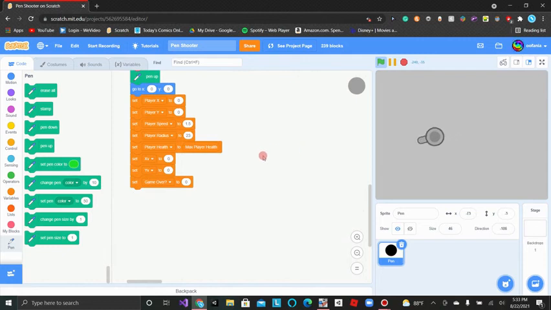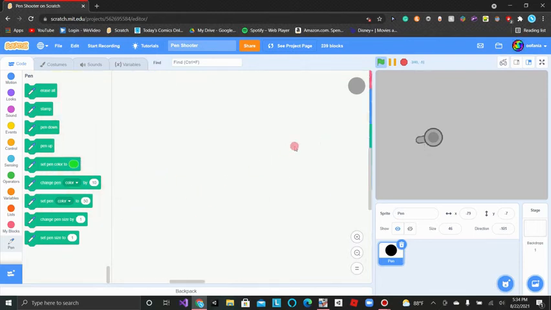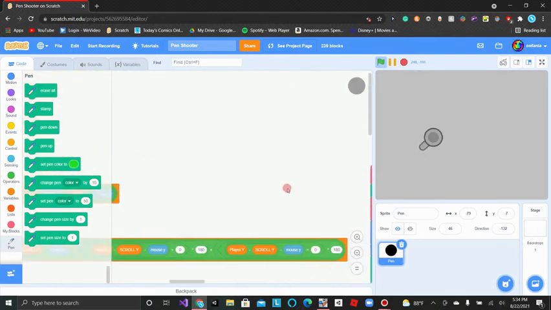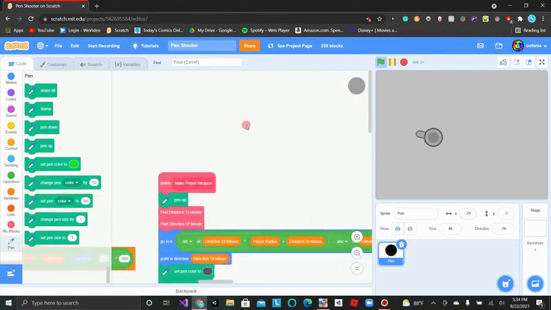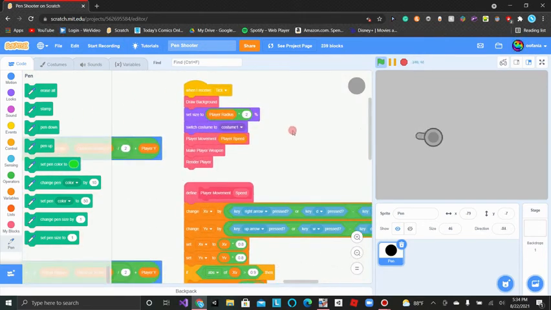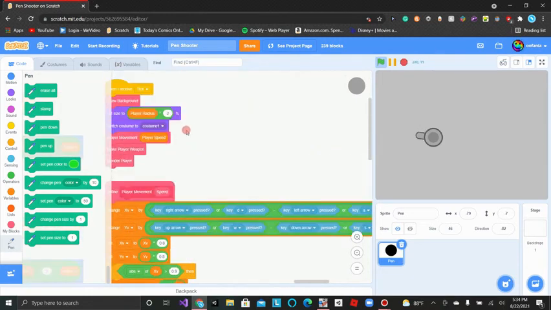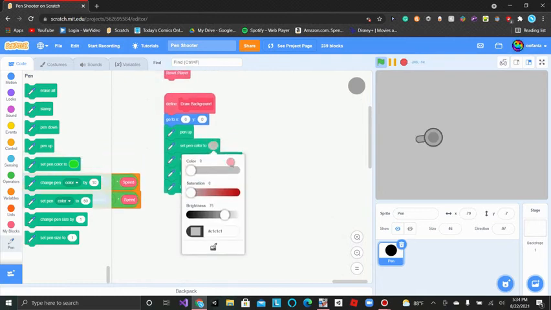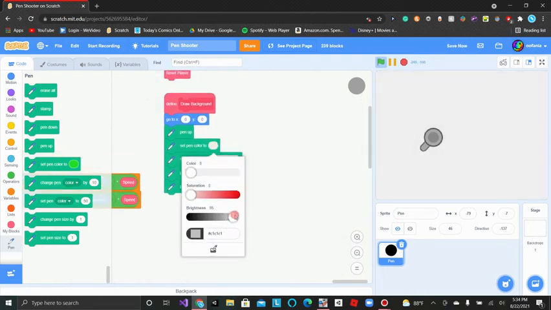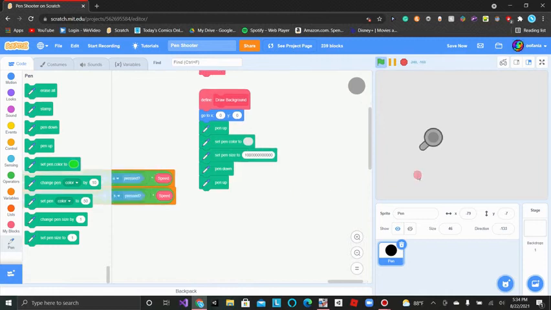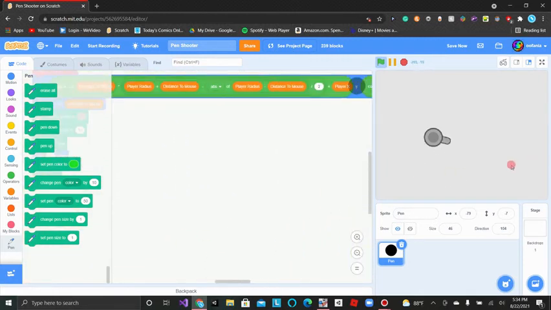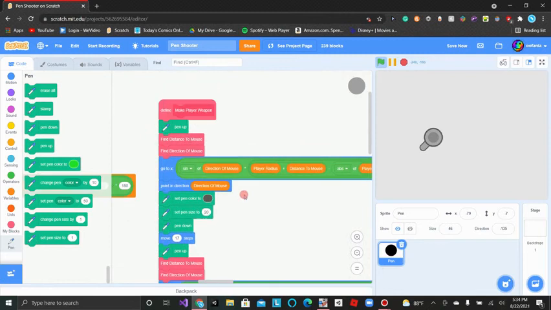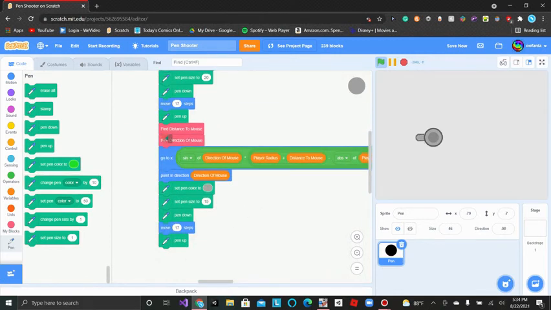But for now, I'm gonna leave it after I actually just add one more thing to this. I'm gonna change the background color because it looks almost the same as the player and it just makes everything look really gray. So I'm gonna change the background color to be just like that, and then I'm going to add something to this, make player weapon.